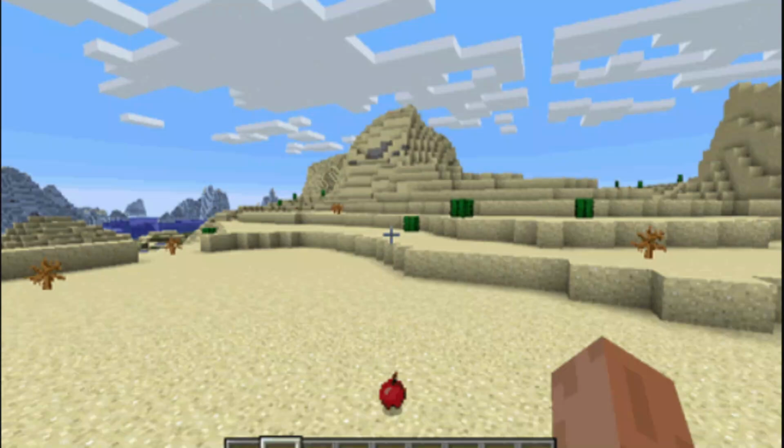Now you could see the apple get thrown up in the air directly in front of you and land on the ground. Now another player can pick this item up, or you could choose to pick it up again if you wish. So that's the way you could do it.